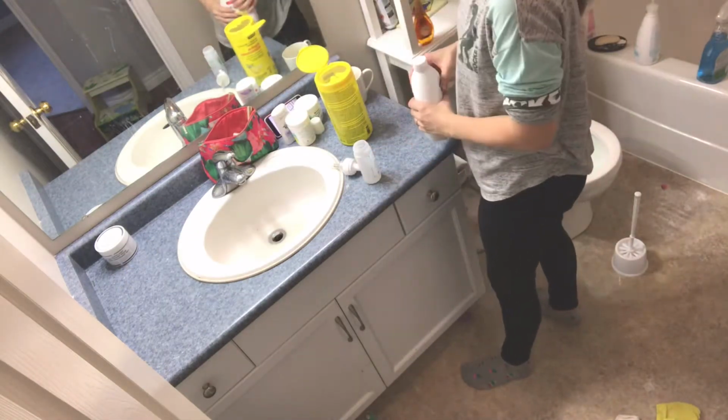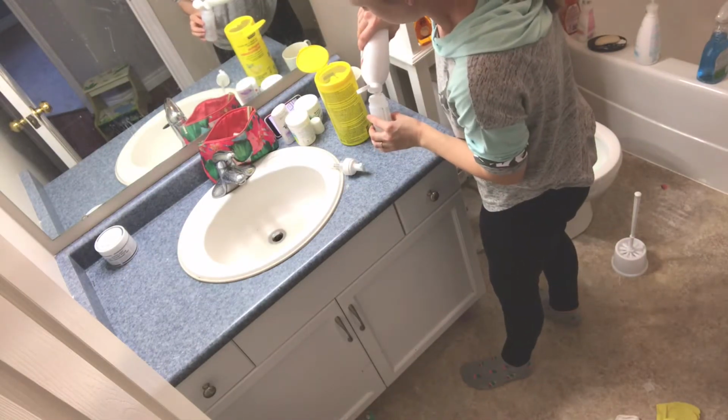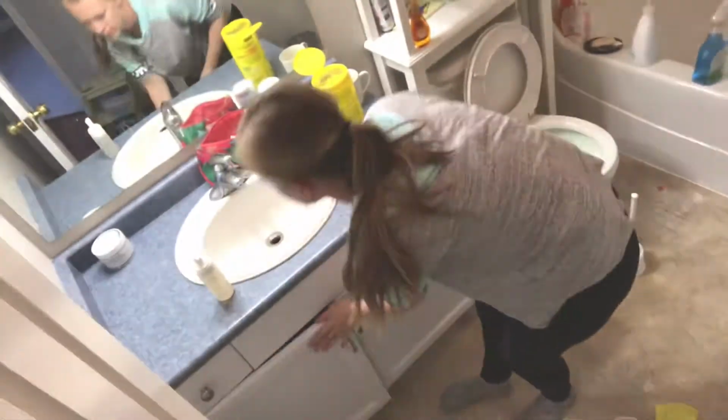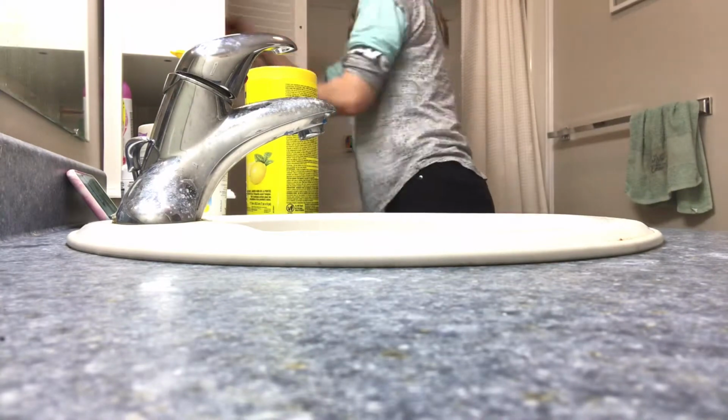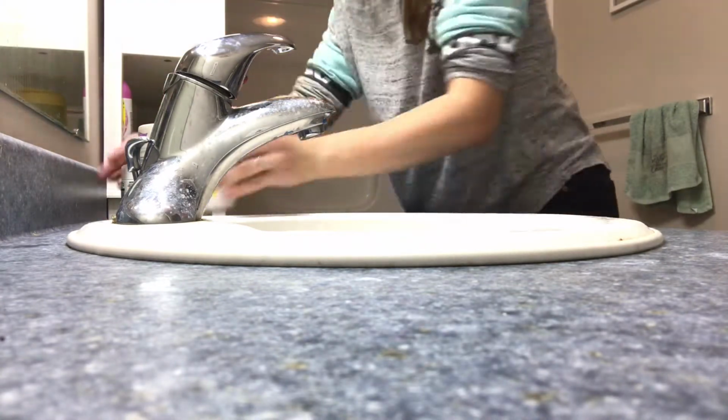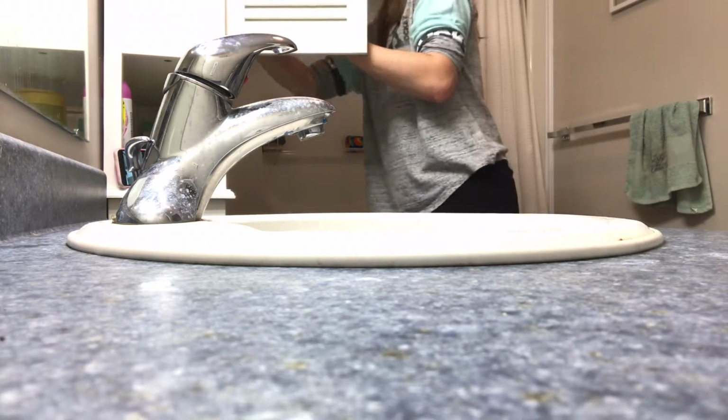I find for kids the foaming soap is just so much easier. They never use quite as much soap as if it was the regular one. And then I'm going to wipe this area down, and this part, because we've got little kids again, there's always excess soap all around there, so when I wipe it down it always foams like crazy because there's just dried soap everywhere.